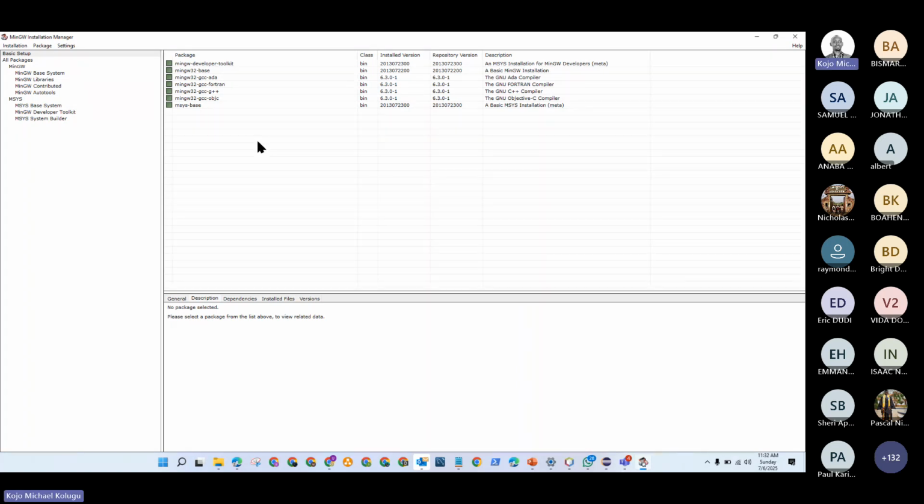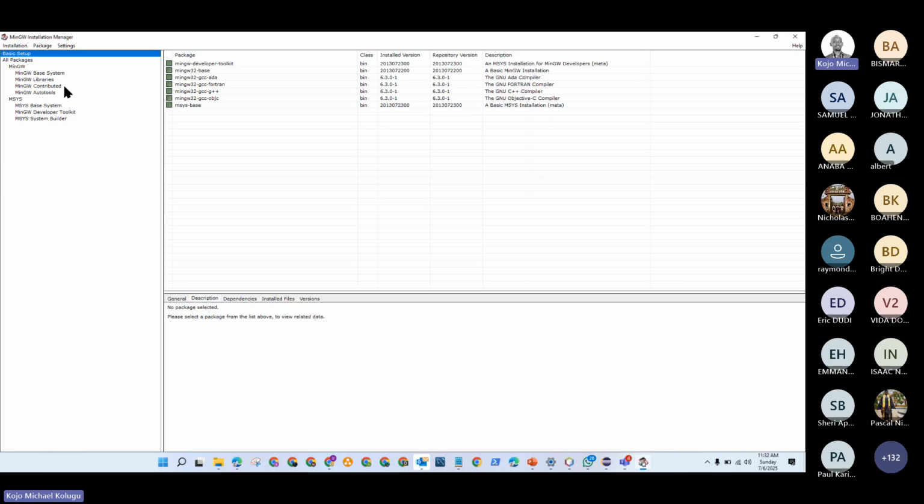Okay, now so note these packages. When you do the installation, when you double click on the main GUI to open, it will open a view like this. Then you click on basic setup, right? When you click on the basic setup, you can see it would populate with some packages for you.